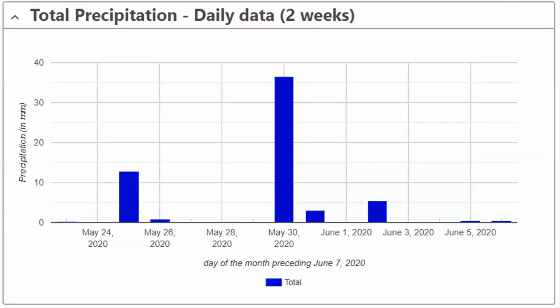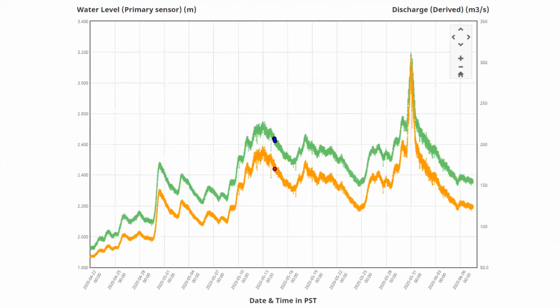So you can see the May 30th rain event here on this precipitation graph. This graph somewhat mirrors the timeline of the erosion issue itself. Needless to say, this event caused a problem, a big problem. This is a graph outlining the Vedder River, Chilliwack River water levels kind of close to this area. And the high spike here at the end is correlating with this rainfall event. This is kind of a graph of the freshet, really.